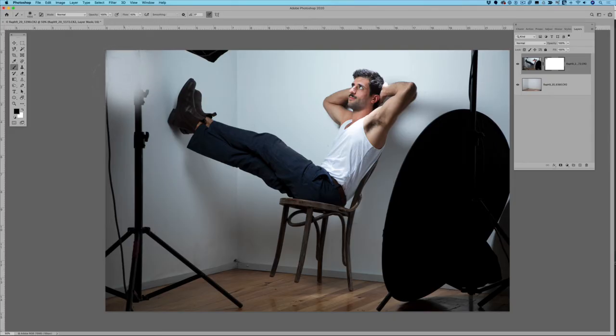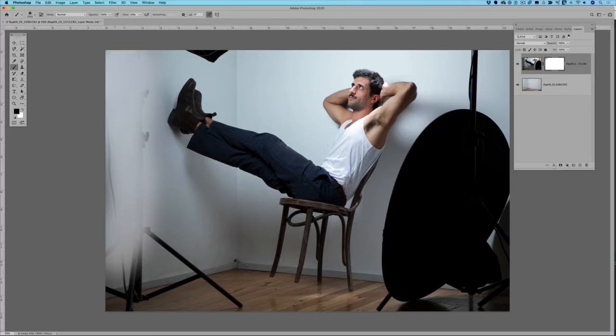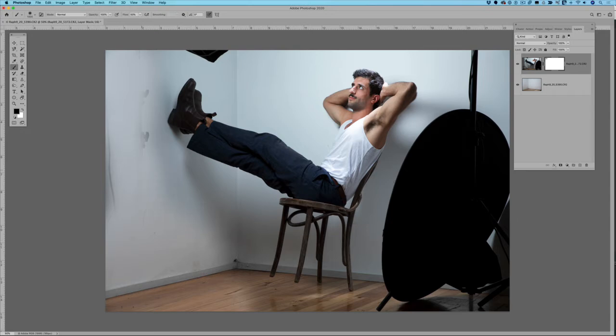mask highlighted, and then basically just start brushing over the lights there. So basically, because we've got this layer mask, black reveals what's underneath and white hides. So I'm just going to carefully go around, and basically I'm removing the lights to reveal the blank empty layer that's underneath. All right, so I just work my way around. I'll do the other side there.